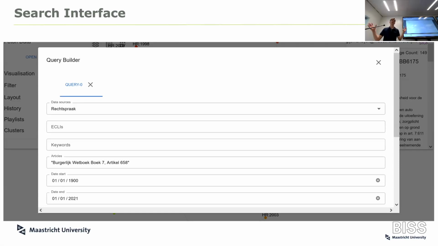And you can also expand that by varying the degrees of separation. So you can create extra layers by not only looking in the citations in the search results, but also looking in the citations of the citations, or the citations of the citations of the citations, and the other way, looking at the citations to the search results. And so you can kind of manipulate the network. My prediction is if you put both at 5, you'll probably find every case that exists in the database. So that's kind of the background or the idea of the software.